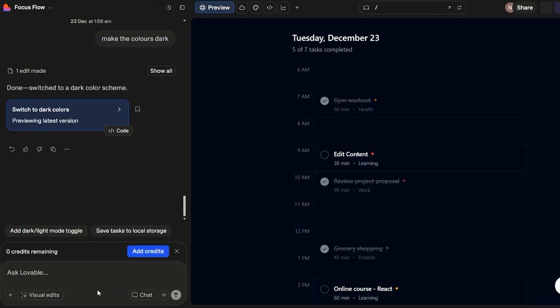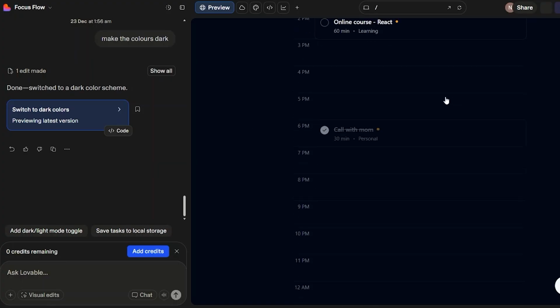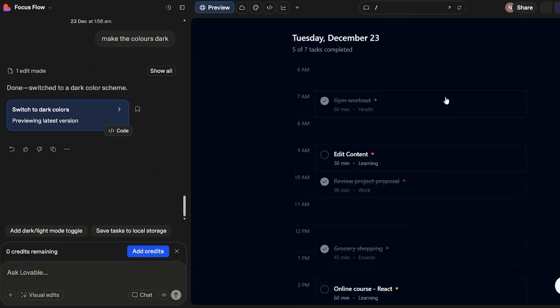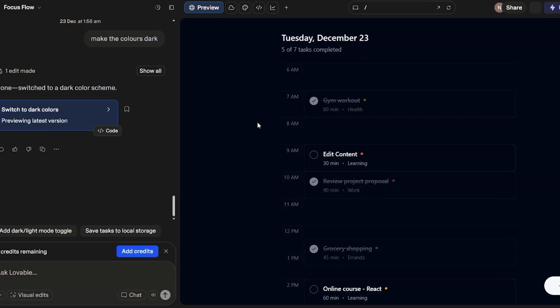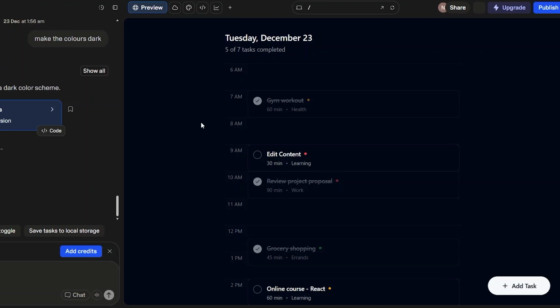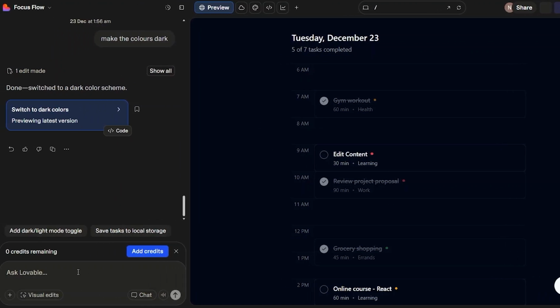Now here again, I prompted it to change it to a dark theme. So this is how it looks like with the dark theme. You can also have a dark theme for that. Now it's not usually done for productivity apps, and the initial colors that were present were the actual fit. But just to give you an idea, you're just going to go down here and type in the prompt and send the prompt, and then simply your app is going to get changed without having to code anything, without worrying about any of that.